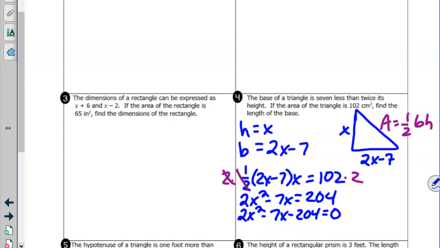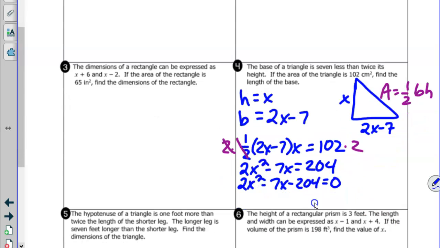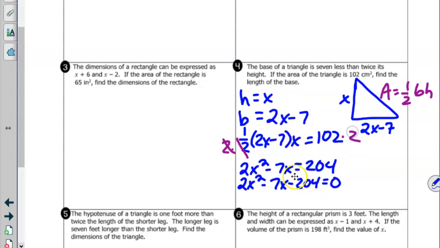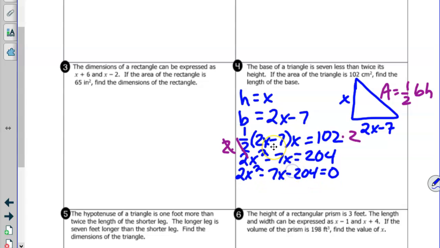And now what do I need to do? Flip sides, very good. I'm going to give myself some more room here. Okay, so we would get 2x squared minus 7x minus 408. What are my factors of negative 408 that would give me a negative 7? You should try this out. Actually, yeah. So which one's negative? Good. Did you say 17 and 24?